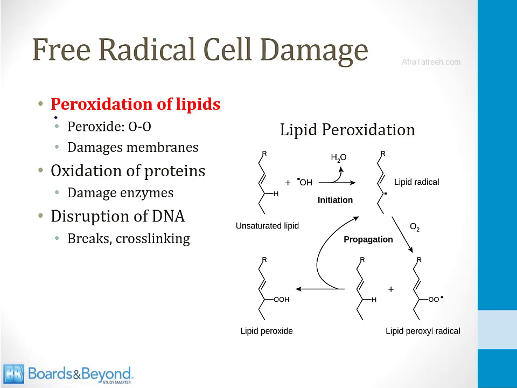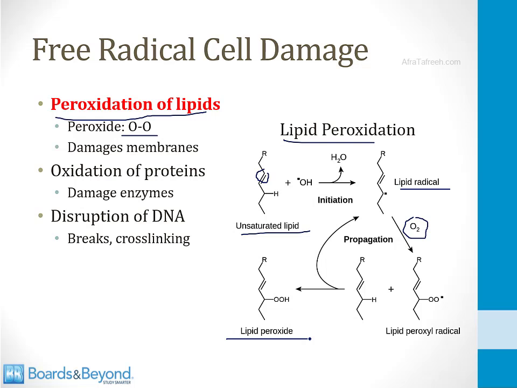The first thing is they peroxidize lipids, and it's very high yield to know this. A peroxide is a substance with 2 oxygens bound together, and if you look at the right side of the screen, you can see how lipids can get peroxidized by free radicals. So any lipid that is unsaturated, meaning it has at least one double bond, can react with free radicals and become a lipid radical. That lipid radical can then react with oxygen, and ultimately what you end up with is a lipid peroxide. These are not good for cells.